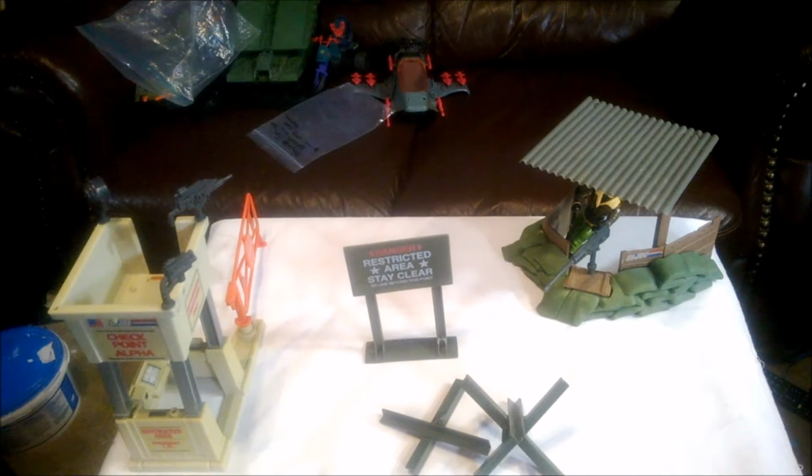All right, next is the 1984 Machine Gun Defense Unit. It is missing the gun, ammo belt, ammo can, and one of the little roadblock deals is missing one of the legs to it. Oh, and one of the legs on the restricted area sign is broken.